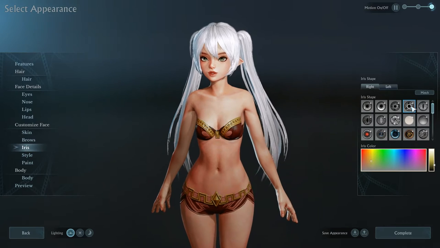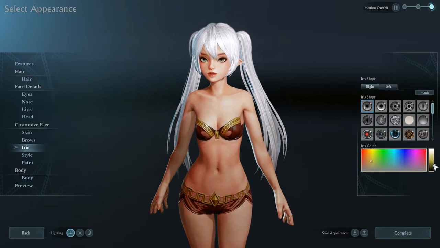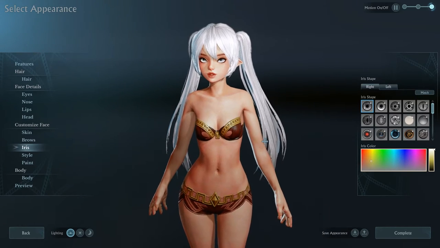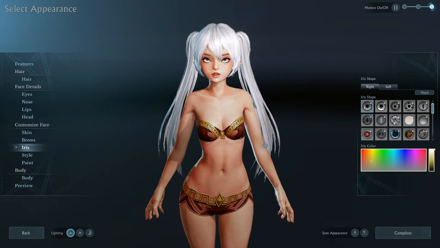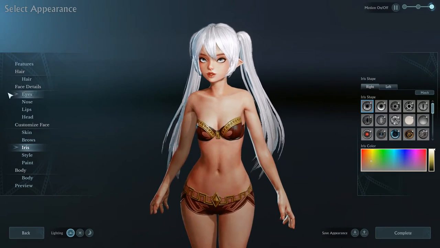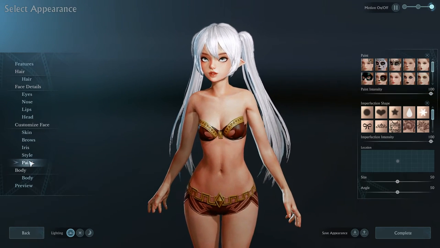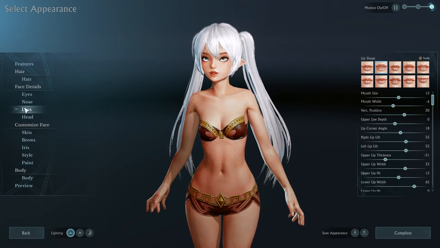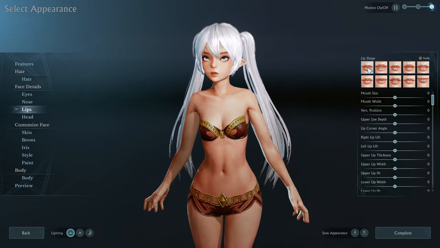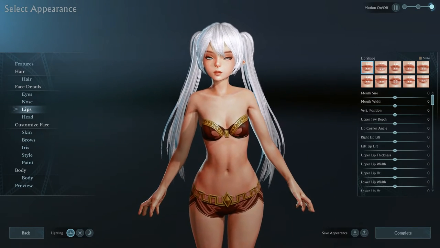What's that one? I prefer that, I think. Match. I like that, I think that's okay. Style. Paint. No, we don't want any of that. Lips, they look fine to me. Let's actually have a smile. Ooh, God, that's scary. That's very sad. That'll do.